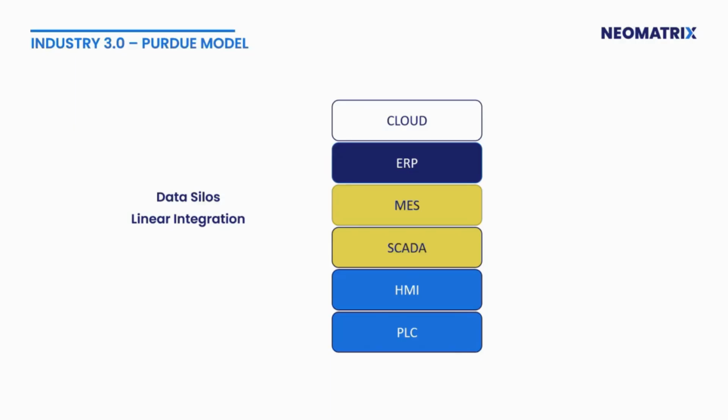Okay, so if we go classically in manufacturing, and sometimes this is referred to as Industry 3.0, people refer to it as the Purdue model as well. But classically, the stack in automation went from sensor to PLC to HMI, SCADA, MES, ERP, right? And those platforms are integrated linearly. Right? So if you want to get information out of a PLC into your ERP platform, classically, that's been integrated through SCADA, then MES, and ERP. So you need to have 3 to 4 touch points to move that data up and down the stack, right?